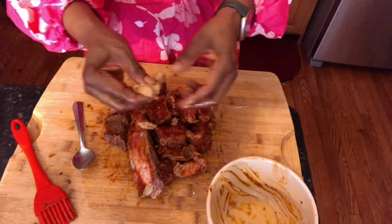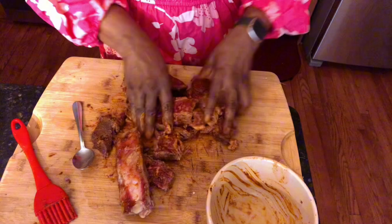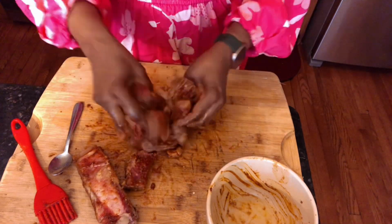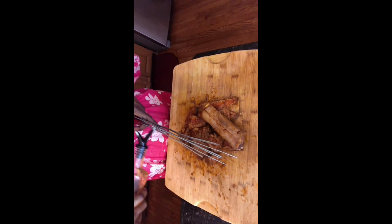I'm using peanut butter, okay? I'm using organic peanut, so I put some peanut on it, because with the organic peanut, it makes a lot of oil. And I rub it very well on my meat, okay?